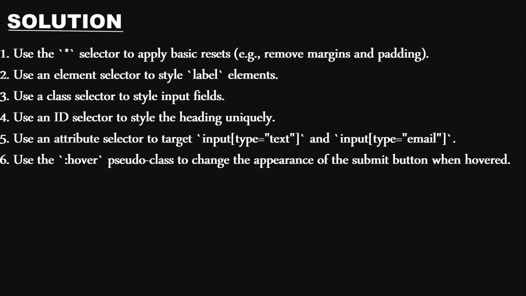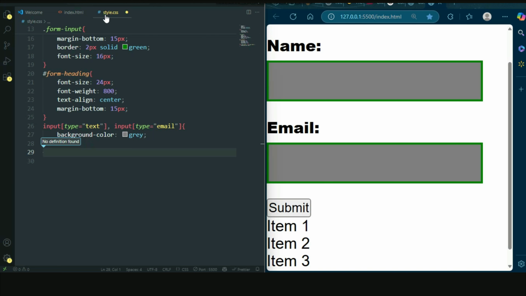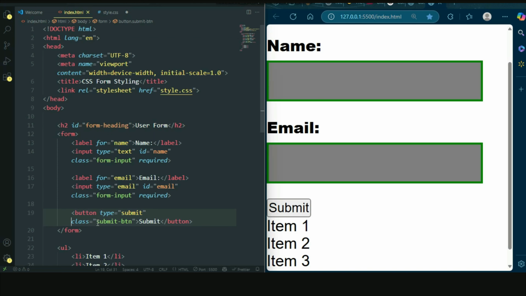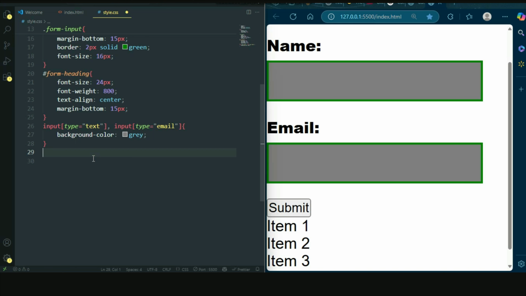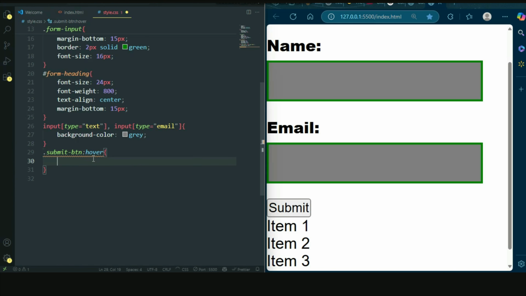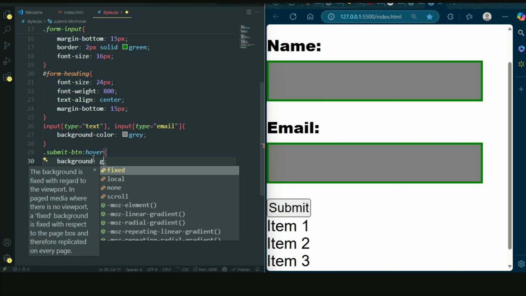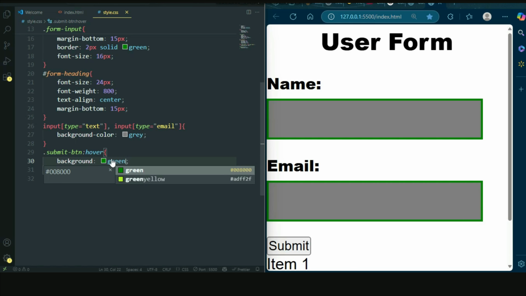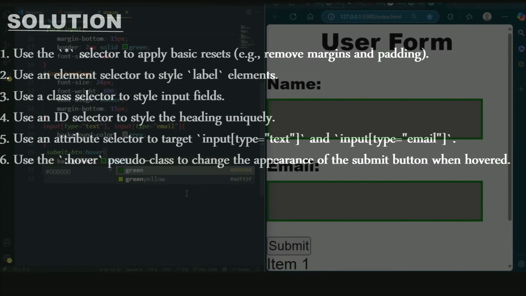Use the hover pseudo-class to change the appearance of the submit button when hovered. 7.